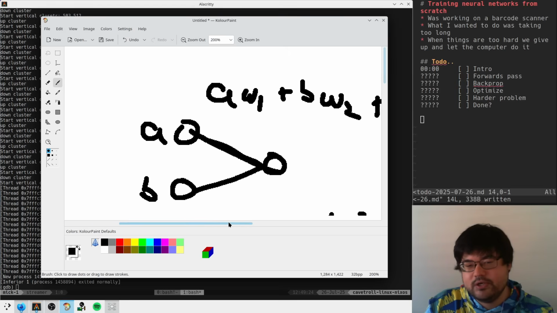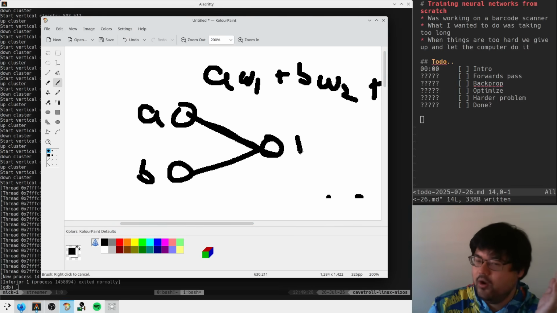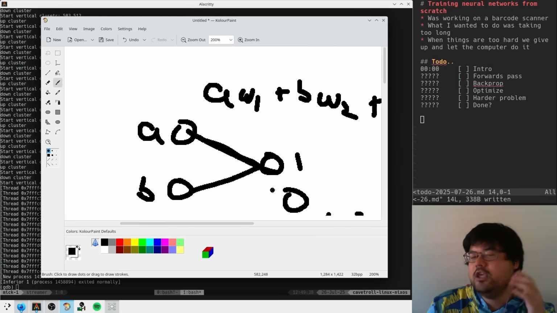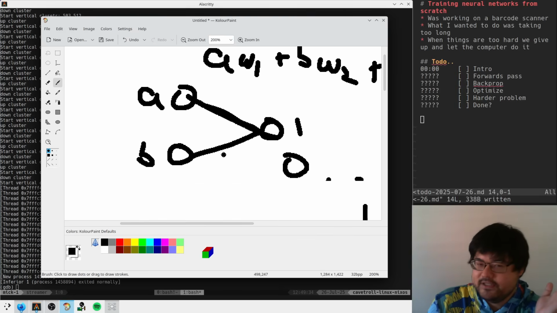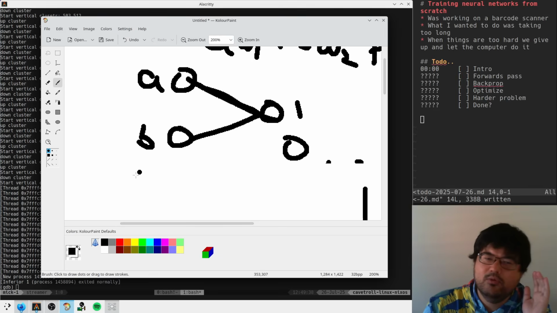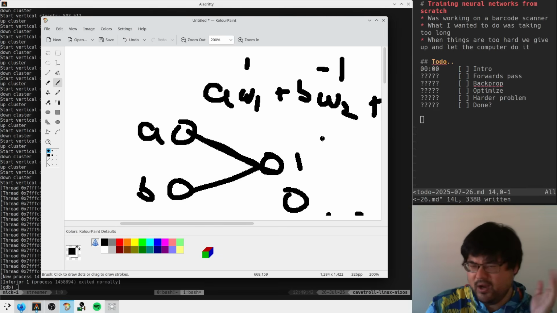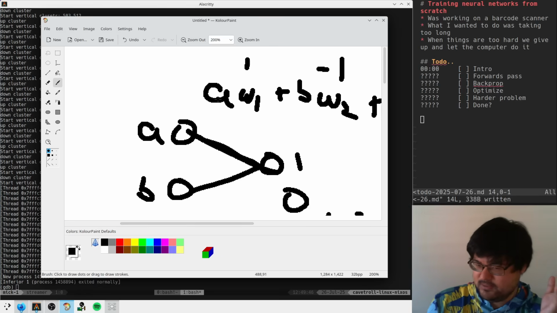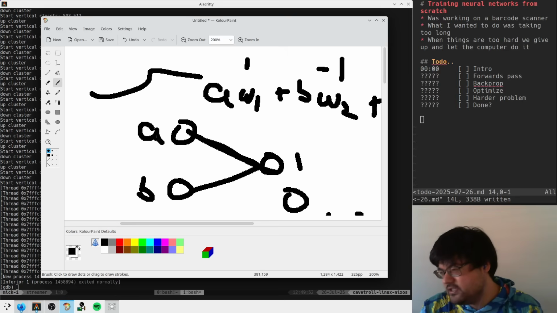Our original idea: if we're trying to say, give me a neural network that says, is A greater than B? 1 if true, 0 if false. If I were to make this up, you would make weight 1 here 1, and weight 2 -1, right? And then this thing would be greater than 0 if A is bigger than B, and less than 0 if B is bigger than A. And then you slap that through that little squiggle curve, and that becomes something towards 0 and 1.